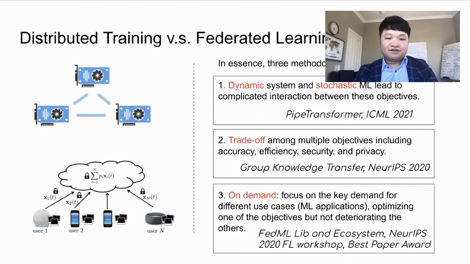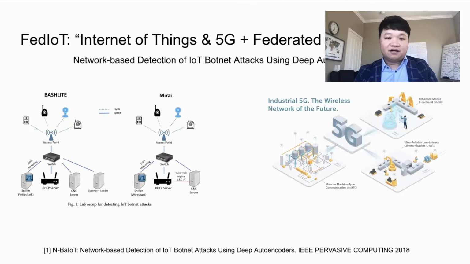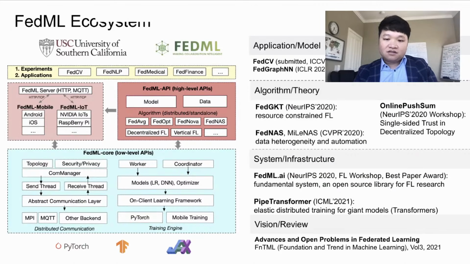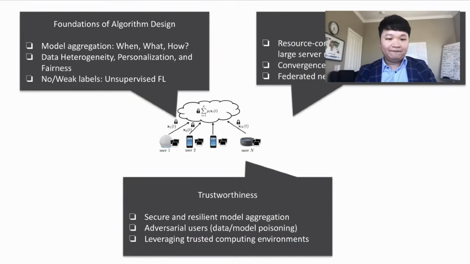All of this research and these FedML ecosystem components are published at fedml.ai. So you can find the related papers and try some new ideas based on our framework. Here I want to highlight the third methodology I mentioned: if we think from the ecosystem application level, we can always find that different use cases may have different demands. That's why I prefer this kind of methodology, to focus on the key demand rather than make everything perfect, which is normally impossible for complex optimization problems.